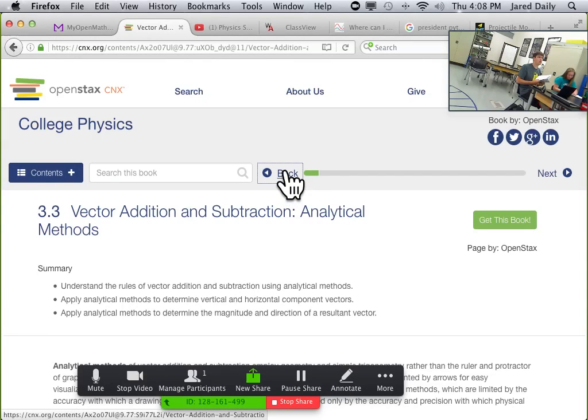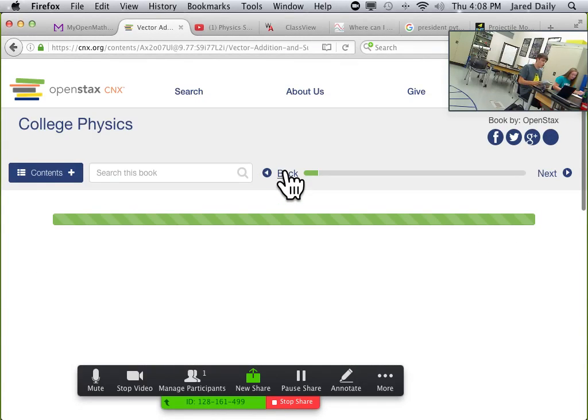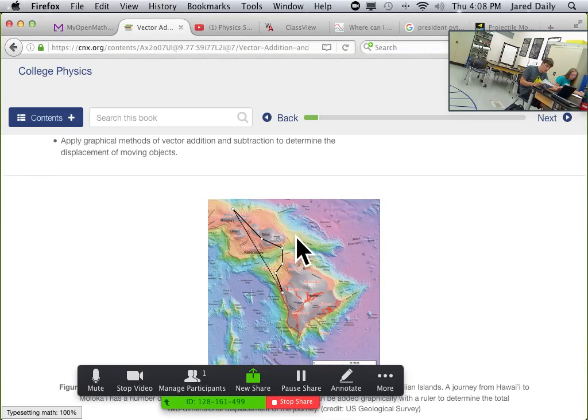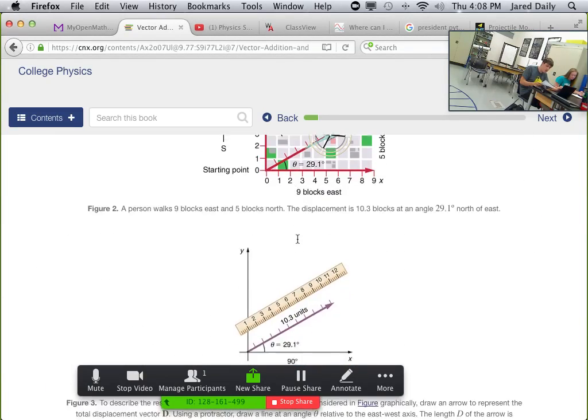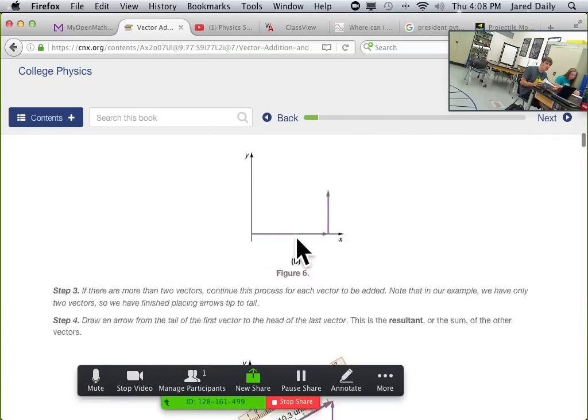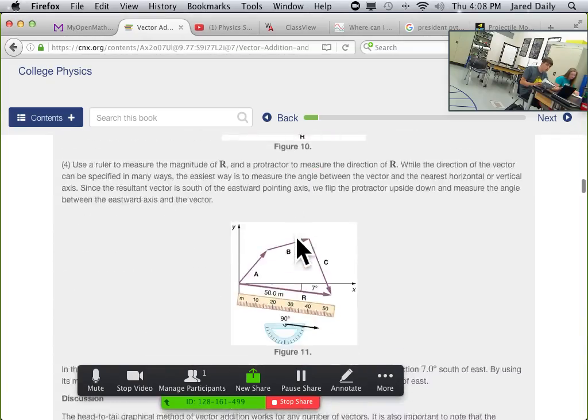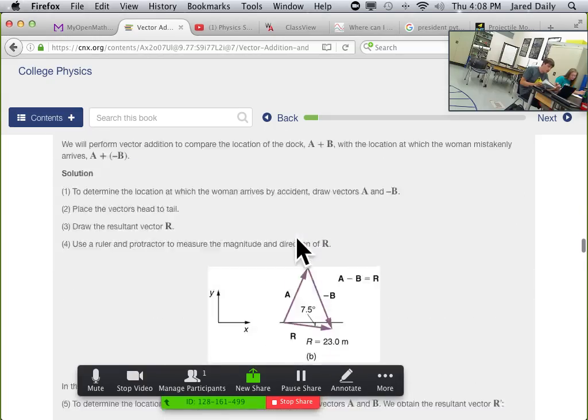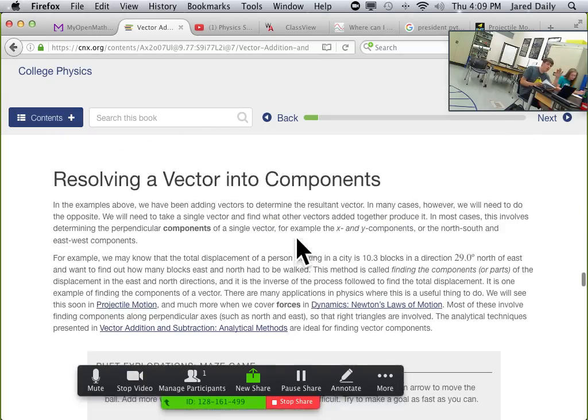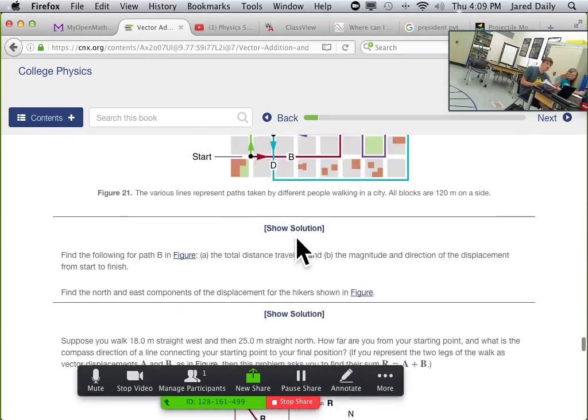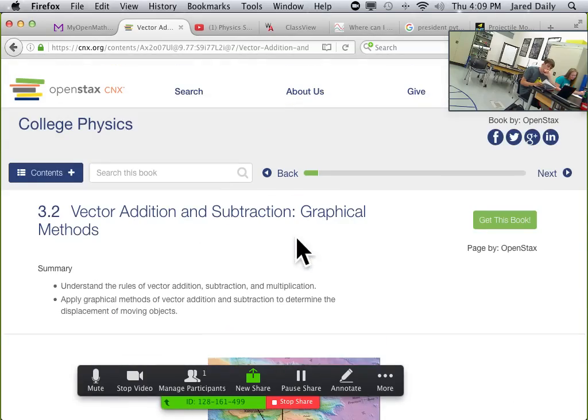Real quick, for part B, would I use the one that's y equals y naught plus v naught y times t minus 1 half g t squared, and then just solve for t? Yep. And since my initial velocity is 0, that first t that isn't squared is just going to go away, right? That's correct. Awesome. Thank you.